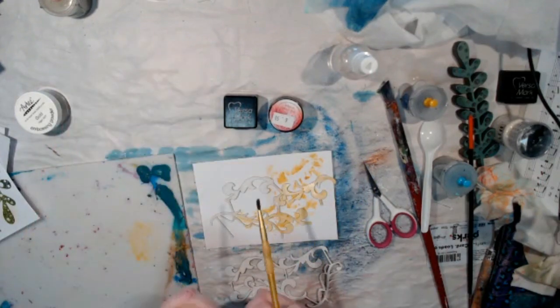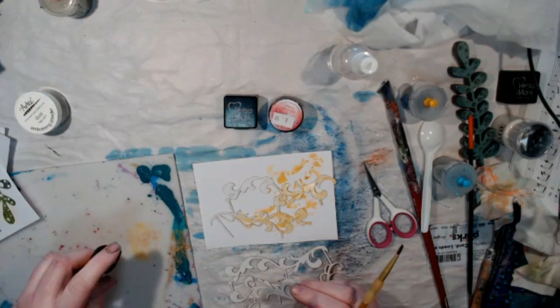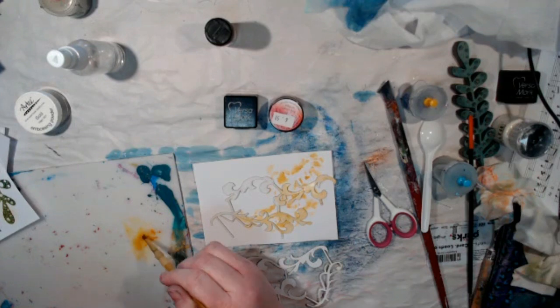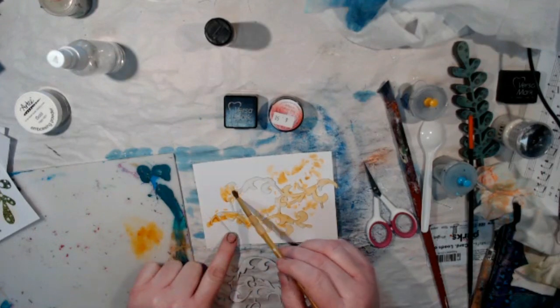I need a little bit more. Not the side that has the big hole, because I'll end up putting it everywhere. So tap a little bit out. Spray it with water. And pick it up. Each time you mix it up, it will be a different shade or consistency.